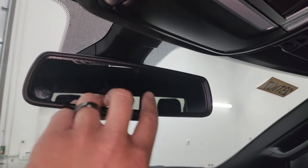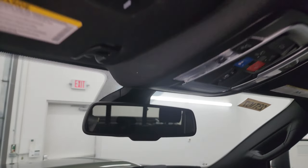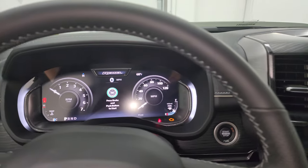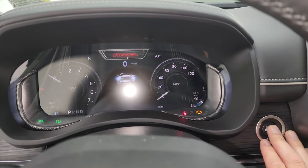There's an SOS assist button and a power sliding rear window button overhead. There's also an optional mirror upgrade — not on this truck — that shows side views and camera views of what's behind you. You get HomeLink buttons for your garage door and security systems. Now we're going to turn on all those LED lights — let's do that right now — and then start it up and take a look under the hood.